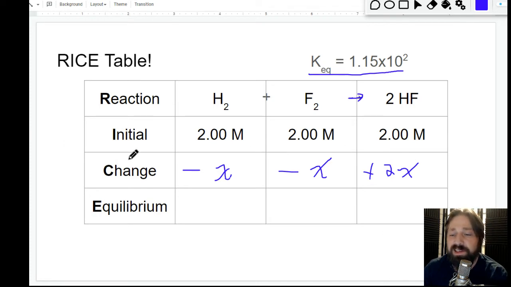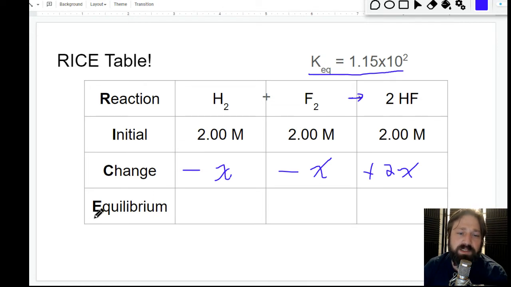Now, that's kind of the explanation behind all this, but the quick and easy way is for the change, your reactants are going to be negative and your products are going to be positive, and then just take your coefficients and put them in front of your X. We don't know how much it's going to change, but I do know that this product, because of the 2 coefficient, is going to be twice as much as anything with a 1 coefficient. So now we have that change in there. I don't know what X is, but I know it is going down by something.